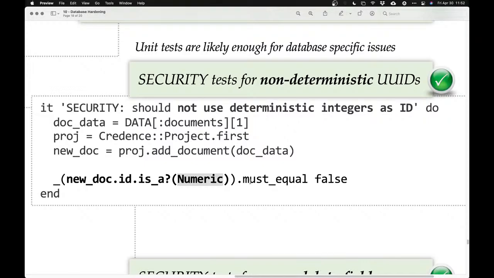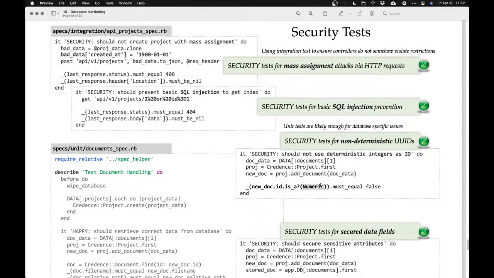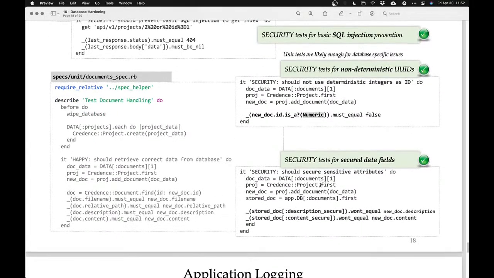Actually, a UUID will be returned from the database as a string. It will not be stored as a string, but will be returned as a string. But whatever is returned, make sure it's not a numeric. So that's just a little sanity check for me. Just in case, who knows? Maybe later down the road, somebody will say, we don't need a UUID here, let's make it back to a regular ID. The test will fail. We can have a discussion then.